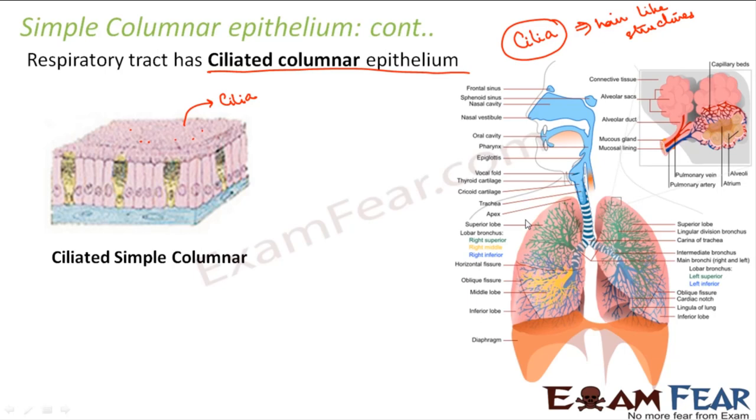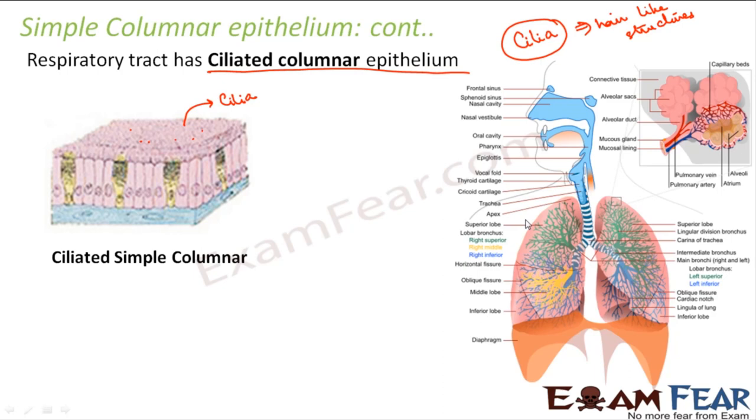Now, what is the role of the mucus? This mucus protects the lungs by trapping the foreign materials that enter it. When we breathe, we might breathe in some materials which are harmful to the body. If there is nothing to prevent that material from going inside the lungs, those foreign materials can damage the lungs. But because of the mucus, it blocks those materials and prevents them from entering the lungs.